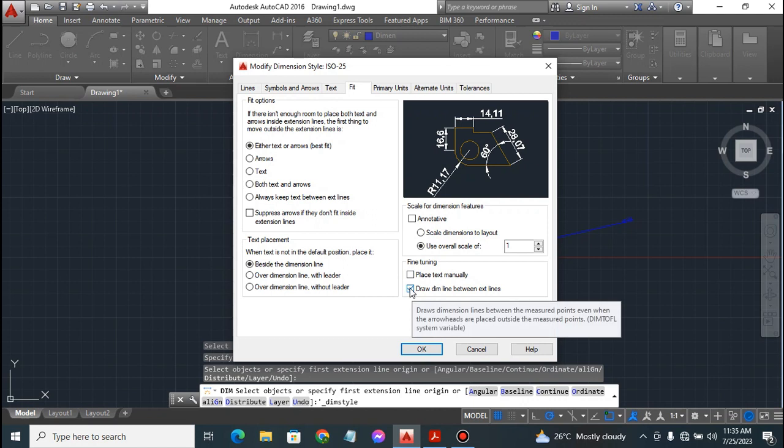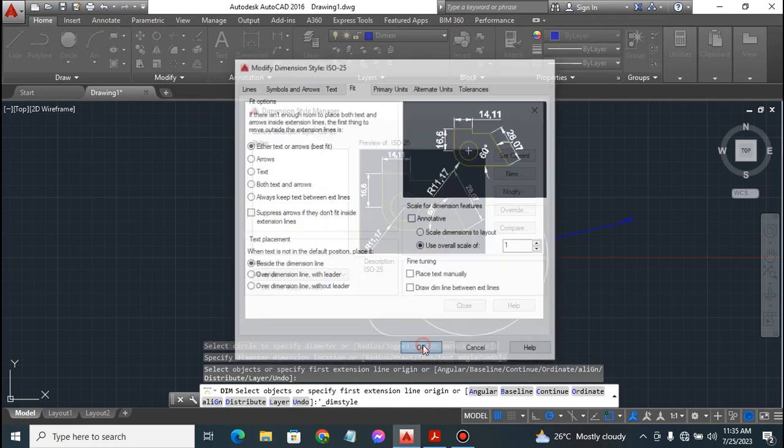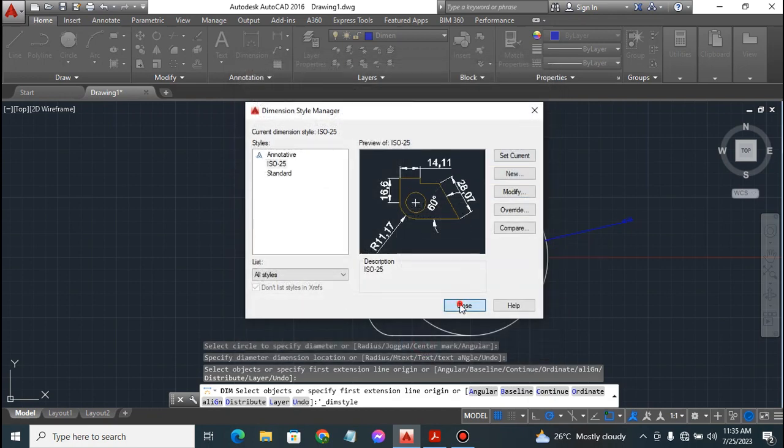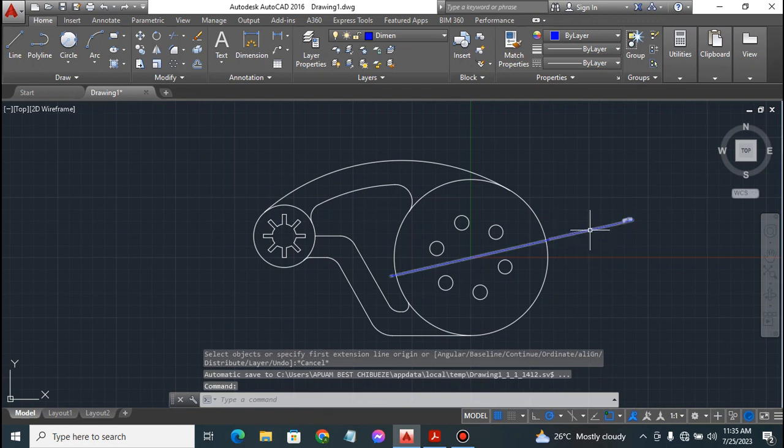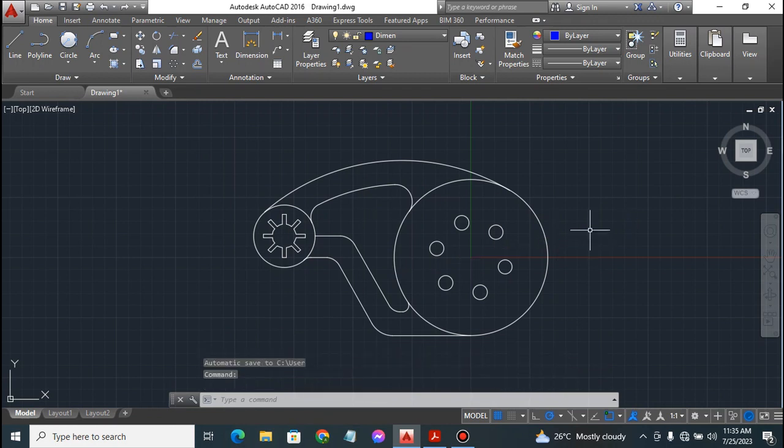So I'm going to deselect this option. Once I deselect it, we will see the effect here at the preview screen. I'll click on this by left clicking on the mouse. So that's it. You see the effect there. That's all the changes we will need for now. Once you're done with all the changes, come to this point where we have okay, left click on the mouse, and then click close to close this dialog box. All right, so we'll go back. I'll press escape to exit this command. I'll have to delete this dimension line, then we'll do it again.